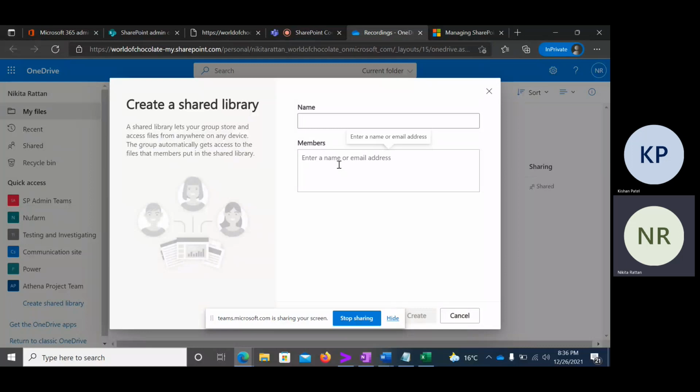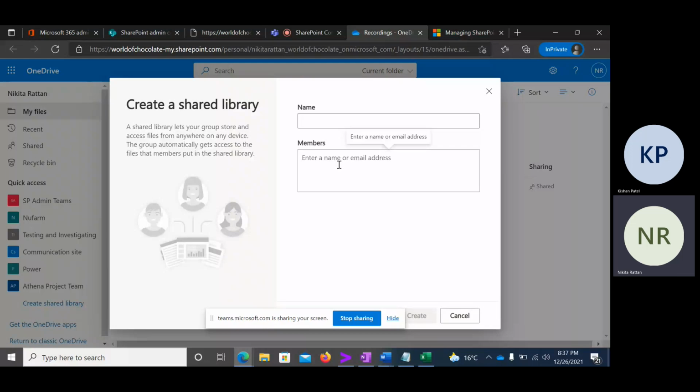So what exactly is this? This is my personal folder which I will create. However, because every user has access to their own OneDrive, if I want access to Kishan's OneDrive, I cannot access it. It's a SharePoint site, and we can give access to a SharePoint site to every user. However, OneDrive is our own personal SharePoint site.